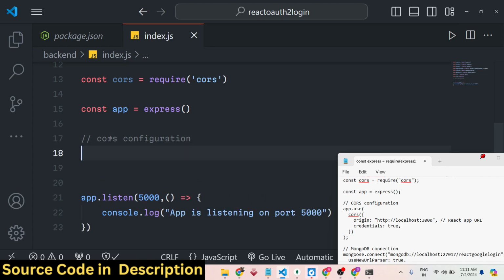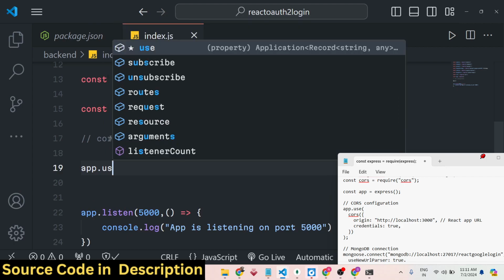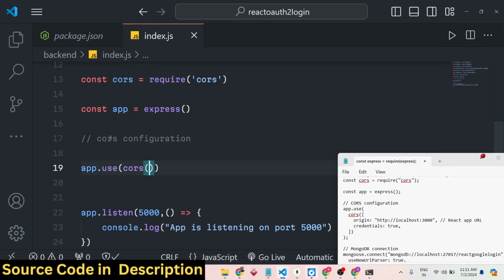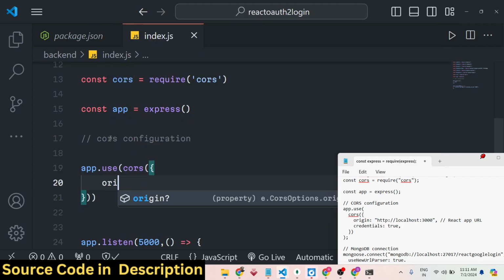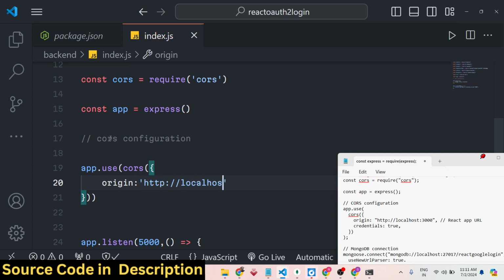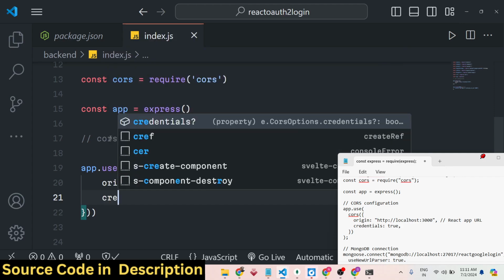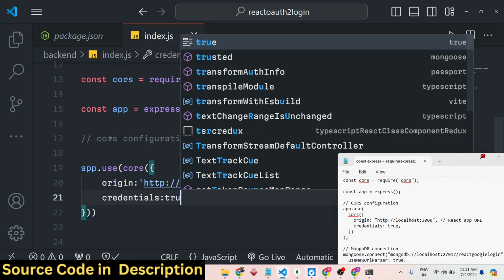So you can simply do this using the middleware app.use, and then you will pass this middleware like this, with an origin option. So you will only be accepting requests coming from http://localhost:5173, and this is the React app URL, and credentials you need to set to true.